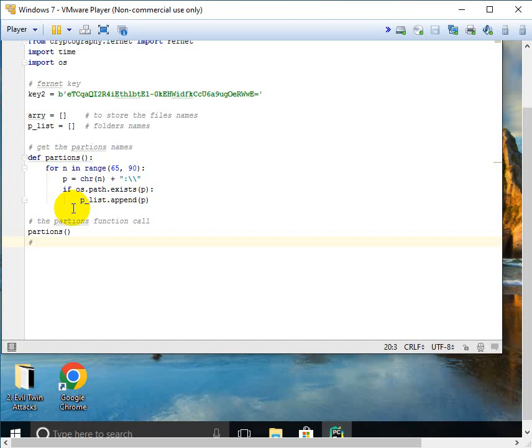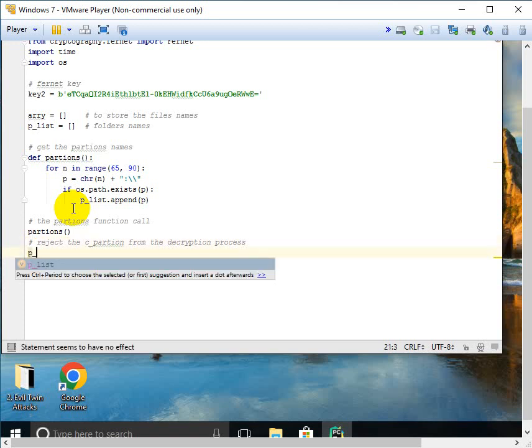So we reject the C partition from the decryption process. I type here: reject the C partition from the decryption process.